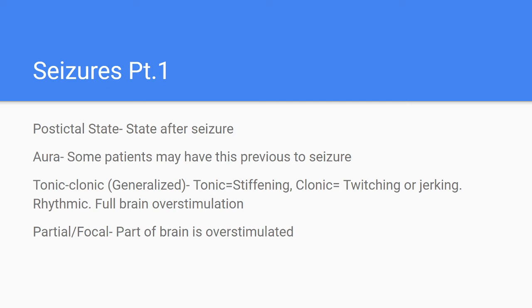A big thing with seizure patients is really just treating the symptoms as they go along, because what you need to do is get them to a place where they can get neurological help. If this is a chronic issue, they'll probably be fine, but if they're not taking meds or something, it's better to get them to a doctor or a specialist who knows what they're talking about. An acute seizure is bad, because that's new. It might be brand new for the patient, this might be a younger patient, but if it's an older patient, it's related to trauma or something, that's bad, and you want to get them to a neurological specialist so they can get help.